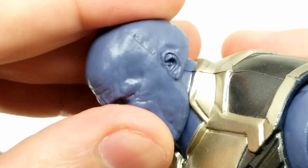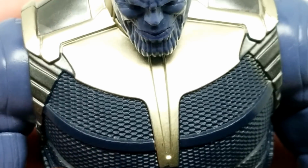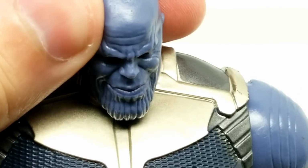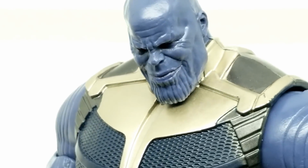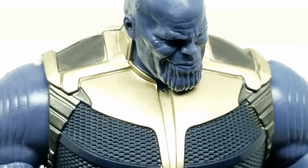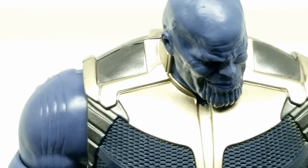His head moves this far back and this far forward. Look at that. So that actually looks really cool. Look at that. Doesn't that look amazing? I'm really digging that. And he's always looking down at everyone, so that would look great.